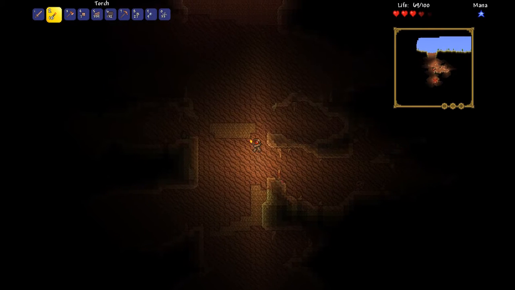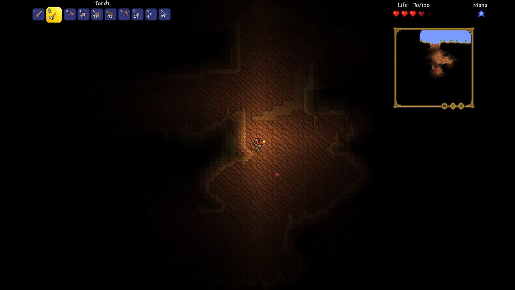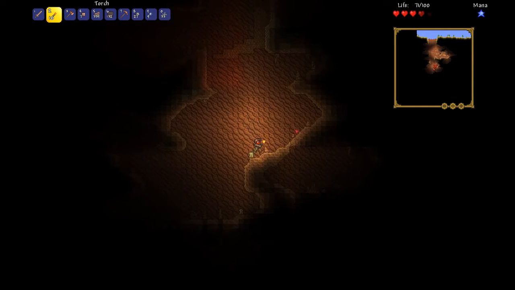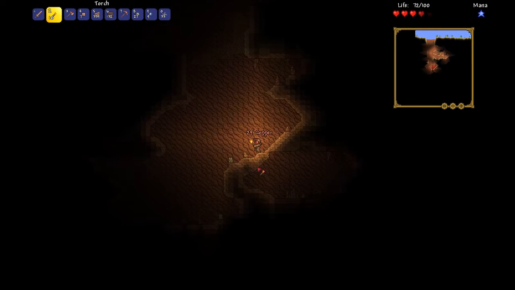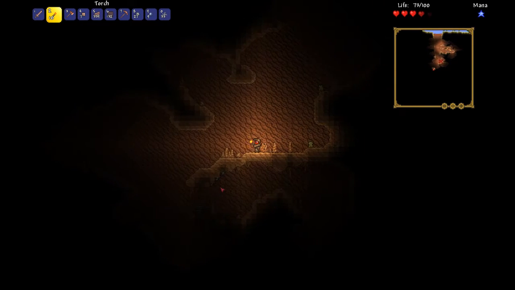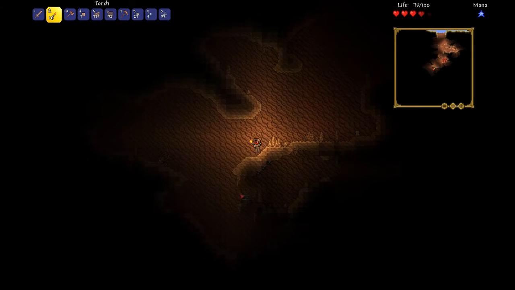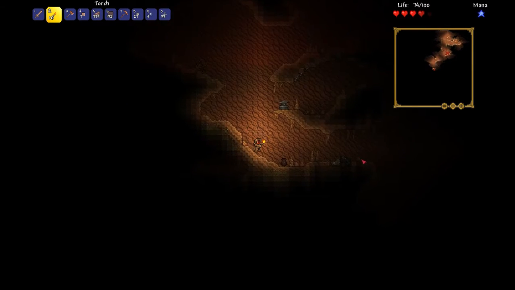Oops, rip out my torch, and we made that jump barely. If that ledge wasn't there, we would be dead. And there's our copper. Pick it up, and we have more silver. Oh, we got 5 silver. Nice. Alright, so let's just keep heading down. Ooh, trophy or a statue. My bad. And let's go.